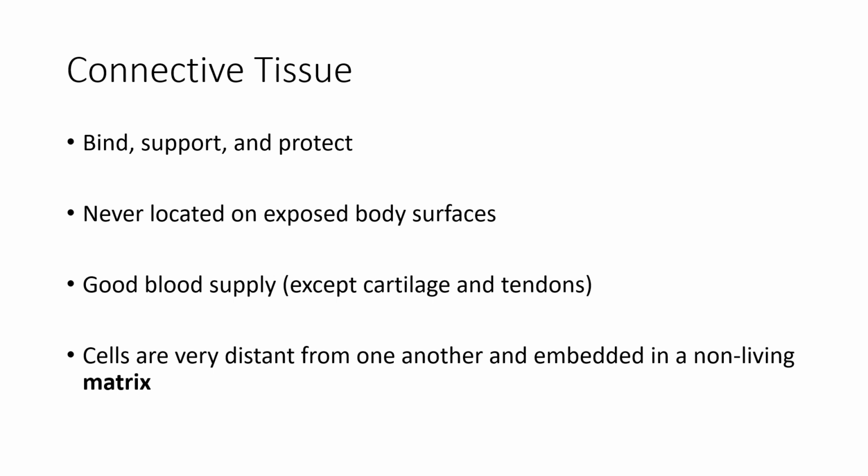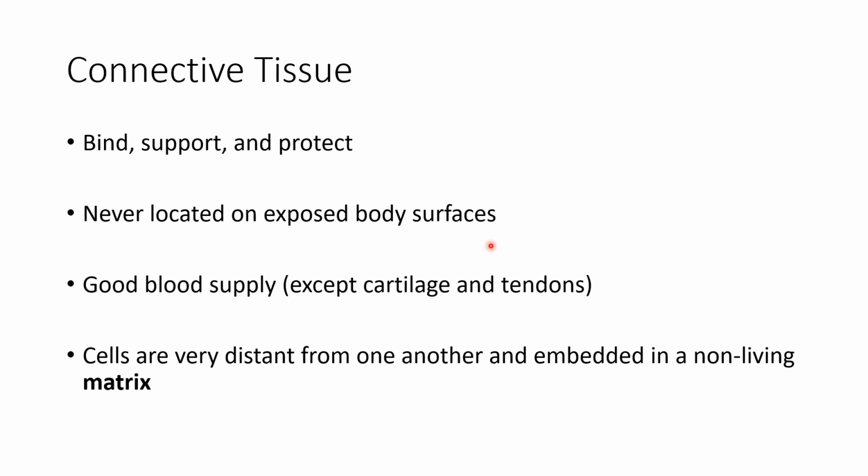Now, connective tissue is different from epithelial tissue that we looked at last week. First and foremost, it is never found exposed. So an example of a connective tissue is fat, right? We typically don't want to see fat or something like a tendon exposed. So we are always going to see connective tissue underneath an epithelial tissue for the most part, though we do have connective tissues that make up their own components within the human body.